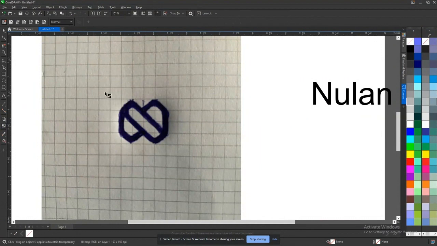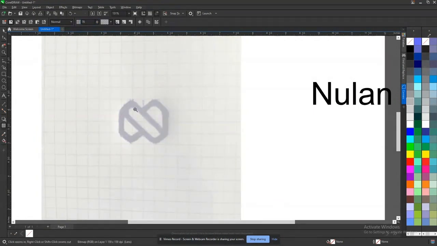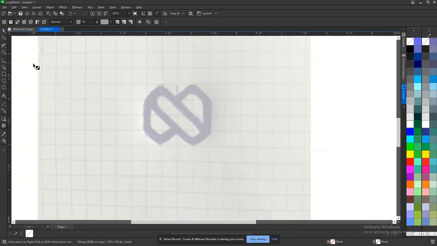First things first, I'll have to reduce the opacity of this logo so I can see whatever I'm doing on it. If you're using Illustrator, you know a way to reduce the opacity. But for CorelDRAW users, use your transparency tool. Put it on uniform transparency. Yeah, so I can increase the opacity further to 70. So I'll be using a monoline.